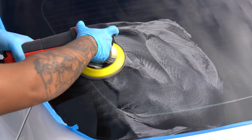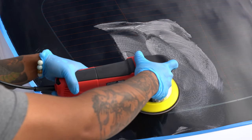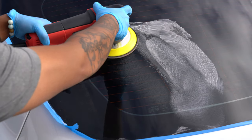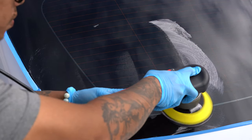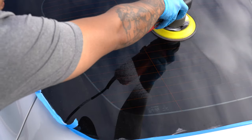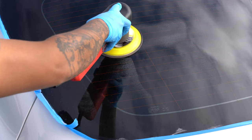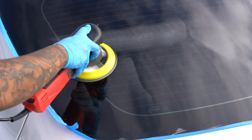For the average person, I would assume that this type of water spot is going to be uncommon. People who have water spots are likely those who didn't care before and are going to have water spots that have been baked on for months or years. The Supra shown in this video was only 4 months old at the time, and I would say that the glass polish and pads struggled a bit. Both of these items can be more aggressive.